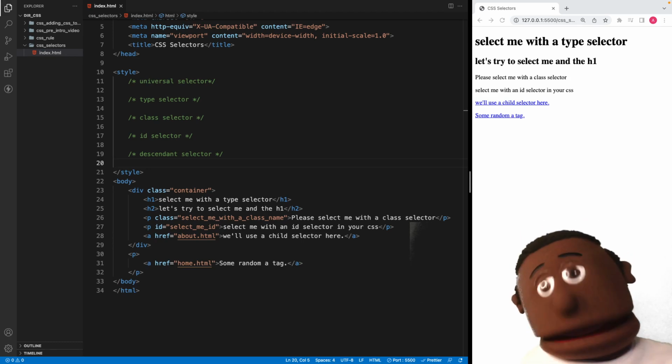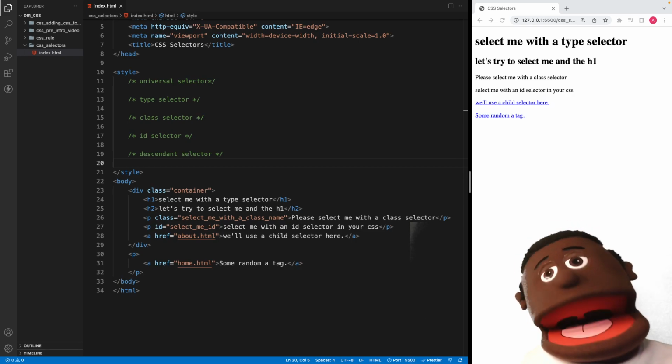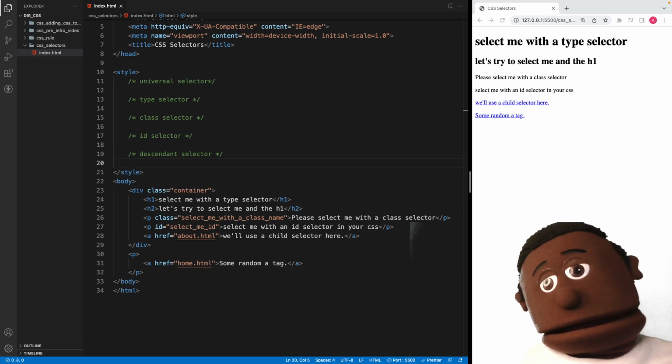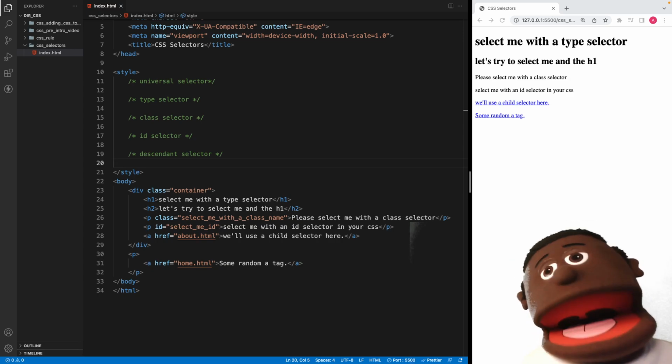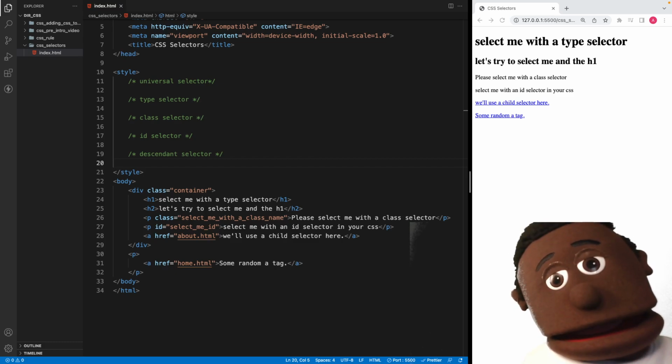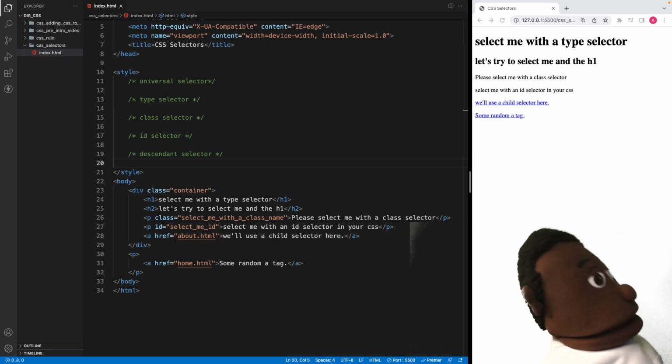Today we're talking about CSS selectors. Being that you now know how to come up with an actual rule, which was in the previous video, you'll now be able to come up with different types of rules, using different types of CSS selectors. So, let's make this short, simple, and sweet. As I mentioned, I have a date.